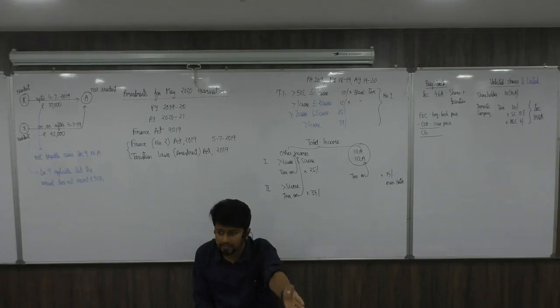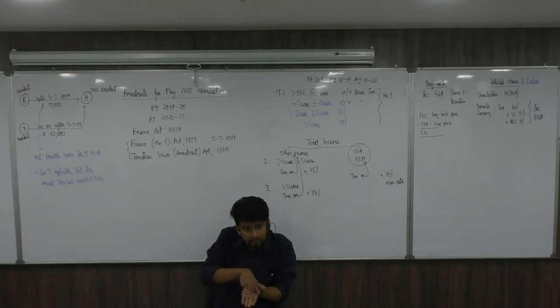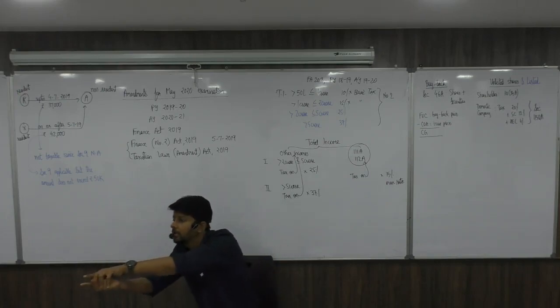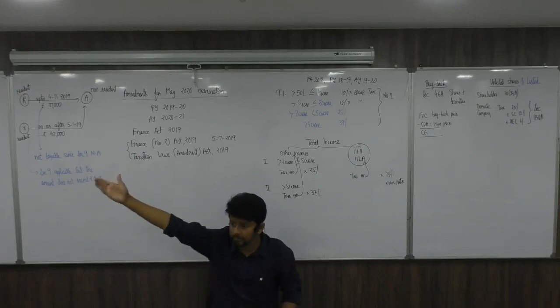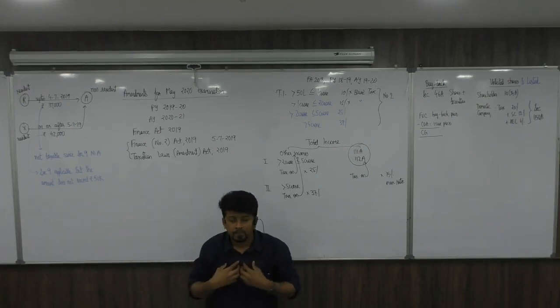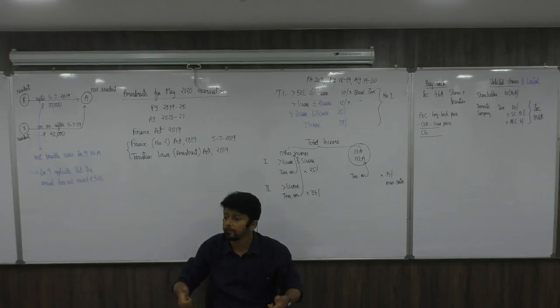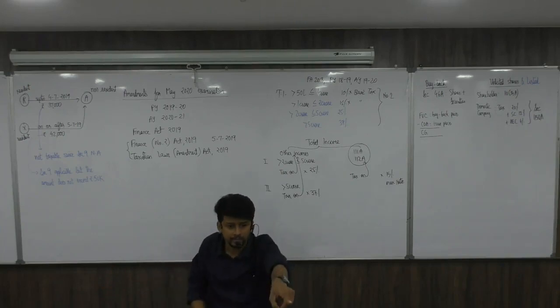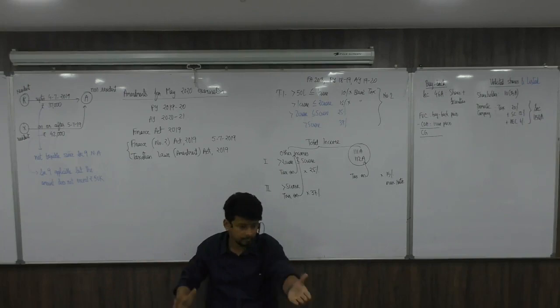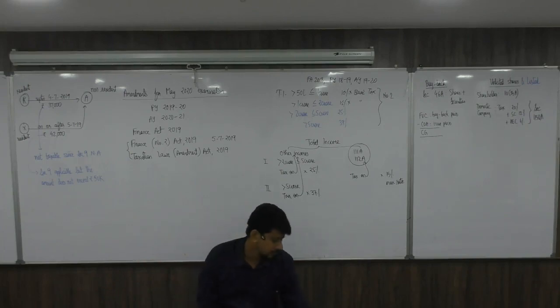Like the benefit was extended to me as a payer if the receiver was a resident, now that benefit will be extended if the receiver is a non-resident. That means if the non-resident receiver has filed a return of income and paid tax, then for me that deeming provision will apply. Deemed that tax is deducted, deemed that tax is deposited, and so for me, even if I have not done TDS, expense will be allowed whether the receiver is a resident or a non-resident. But sir, this is on page number 10.